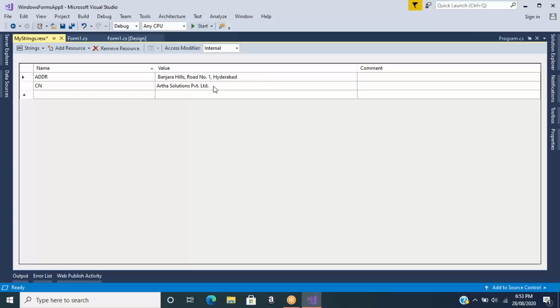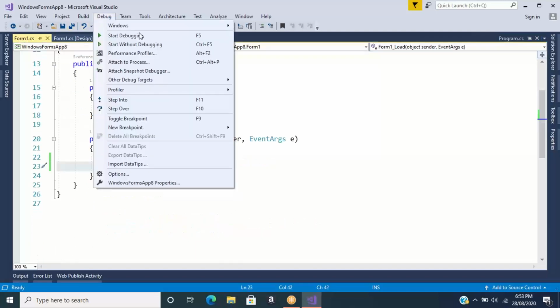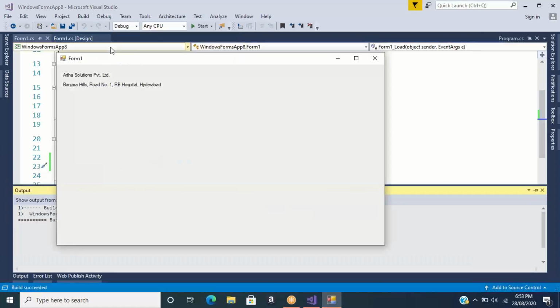Here I write. Done. Save. Close. Run the code. Over. Simple.